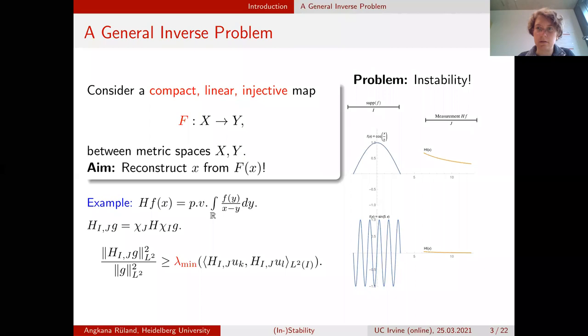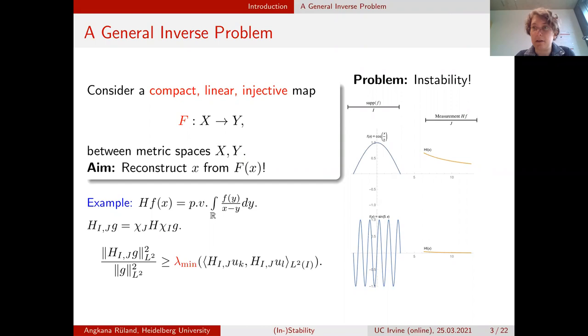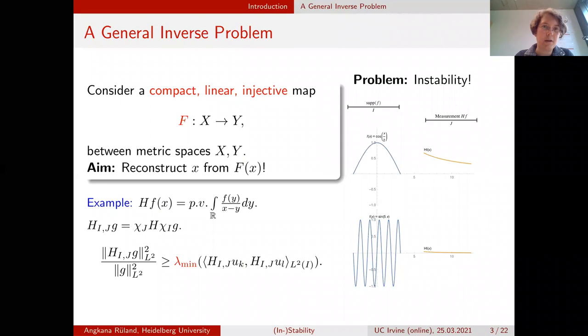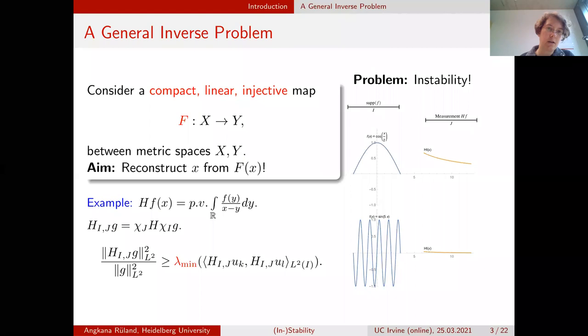And of course, it's very well known that a lot of inverse problems are very unstable. The most basic situation is simply that of a linear operator mapping between, say, two infinite dimensional Banach spaces. Then the inverse problem often is the inverse of a very well-posed physical problem. So for instance, if the operator is compact, linear, injective, then clearly its inverse cannot have good mapping properties. So there must be inherent instability. And even numerically, one can see this very quickly, also already with very simple one-dimensional examples.